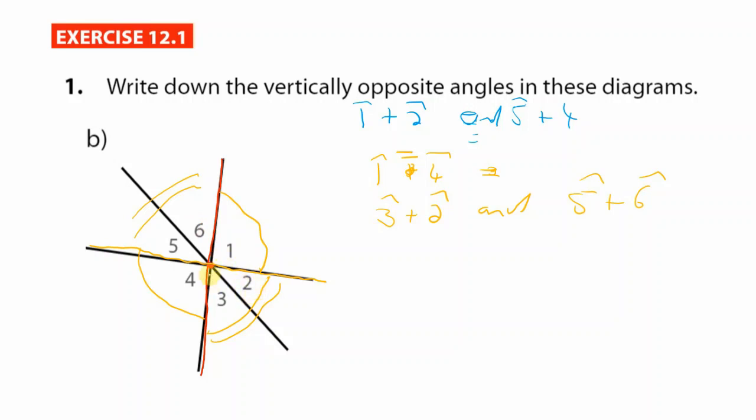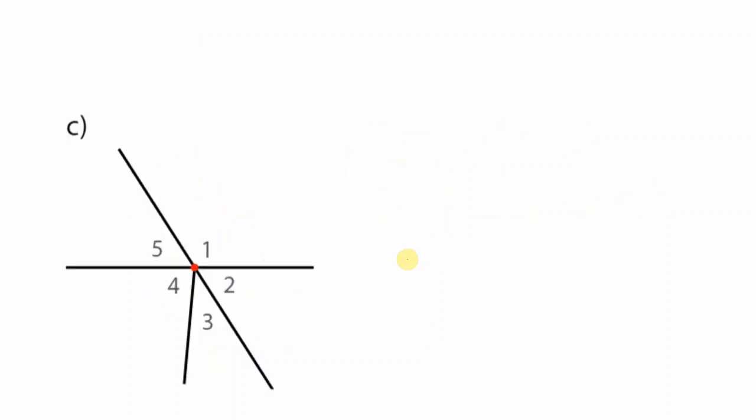Okay, so let's see, what combination did we not try yet? Well, I think I'll leave it for you to try the other ones on your own, and let's add that to your task that you will do. Okay, so number C. I'm in fact going to ask you to try number C on your own. So quickly try number C on your own, and then compare it with my solution.